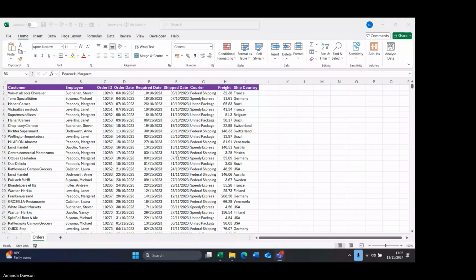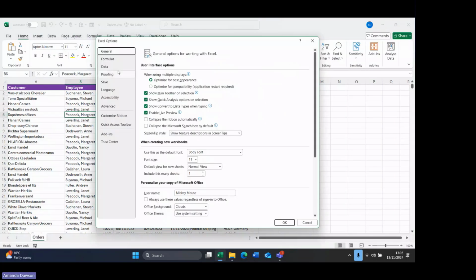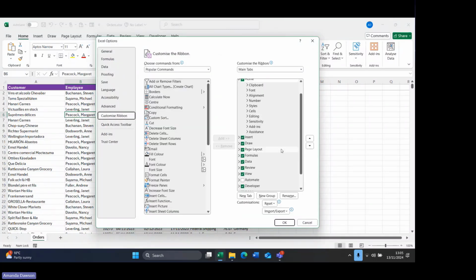To see your macro settings and to access macros, the easiest thing is to have the Developer ribbon on. It's not on by default. If you can't see a Developer ribbon, you will need to go to File and Options. Then in Options, go to Customize Ribbon, and you should see an option there for Developer.